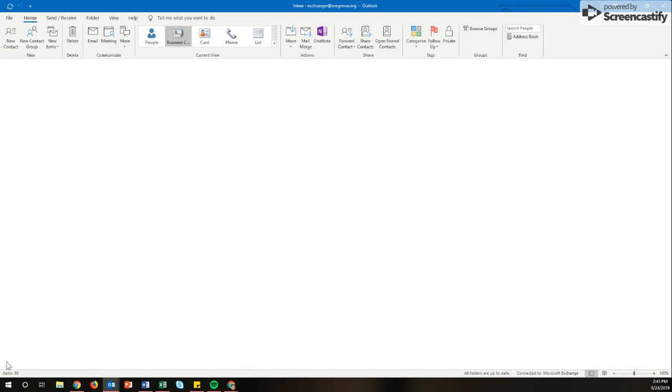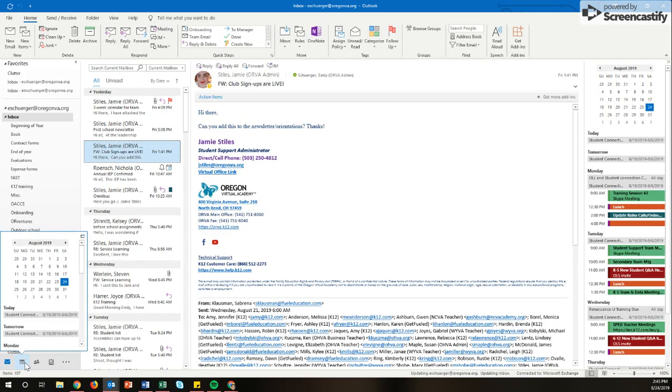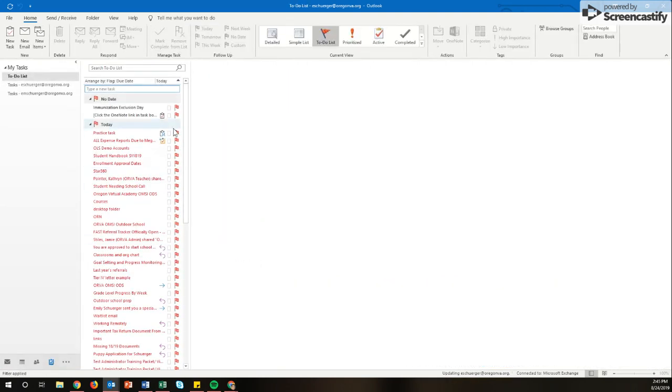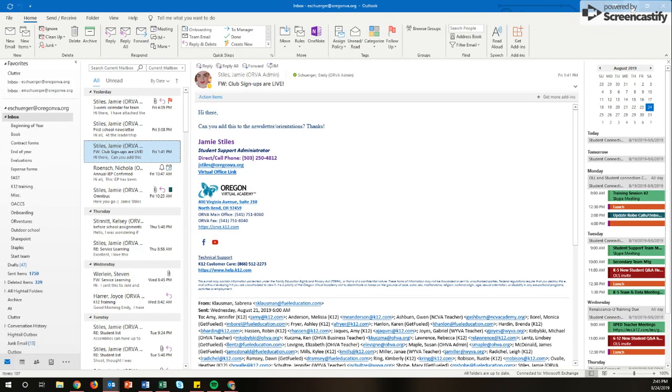So you got your email, your calendar, which you can have also show up on the right-hand side, and then you have your contacts. And I believe this is your task. So anything I have flagged red that I don't want to lose and I want to remember to do something with and I need to file it somewhere, it's a little overwhelming, are all right here. So as I go down and do them, you can unclick them so they go away from your list. So those are the tasks. You can kind of make your own to-do lists. All right, so that's the desktop version.